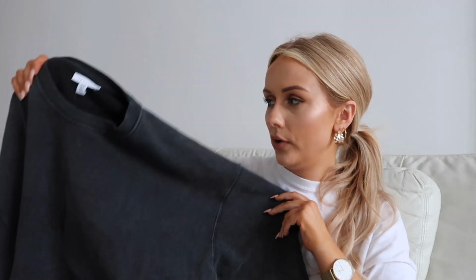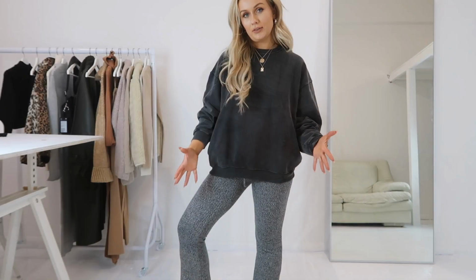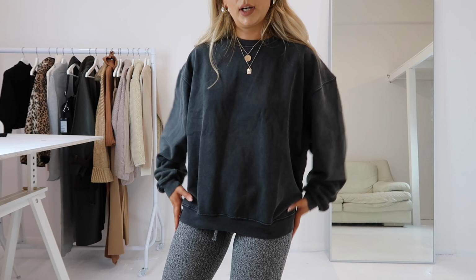I love the sort of tomboy vibes that it's giving me. So yeah, and it's really comfortable, as you can imagine. Love it. It's sort of casual sweats, but a little bit nicer, because I love comfy clothes like this. This is going to be right on my street. Overall, love this jumper. It might be my favourite thing that I bought from Topshop. So simple, but really nicely done.